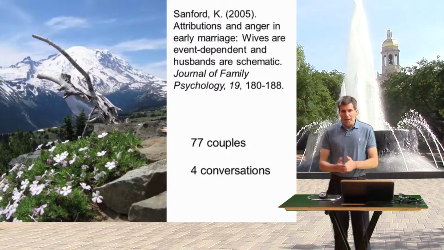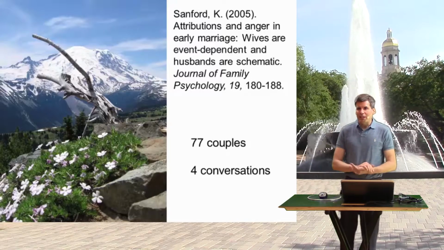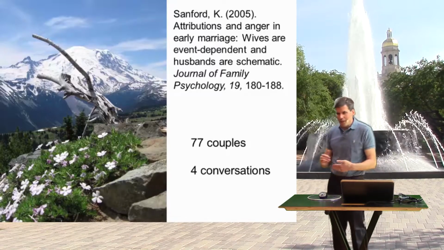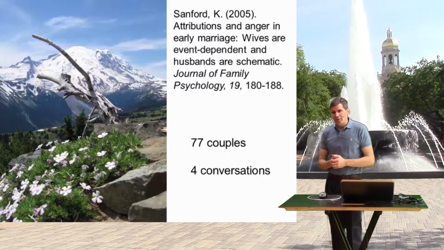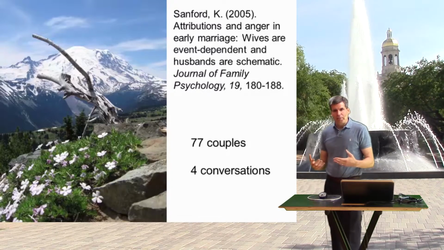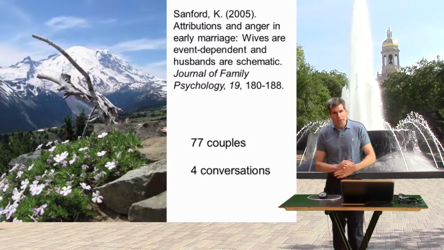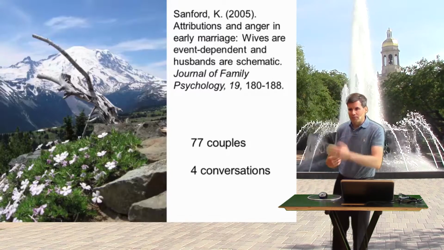Attributions have a long line of research, a big literature base looking at attributions, most of it coming out of the area of social psychology. And attributions are simply the explanations, the cognitive thoughts that you have in your mind, the explanations that explain why a person did what he or she did in some situation. You can have attributions for your own behavior. You can have attributions for other people's behavior.